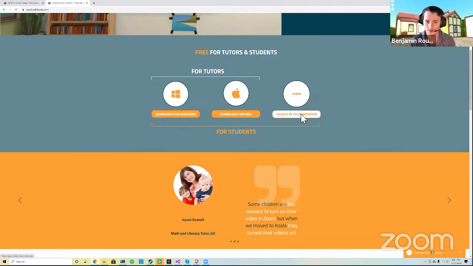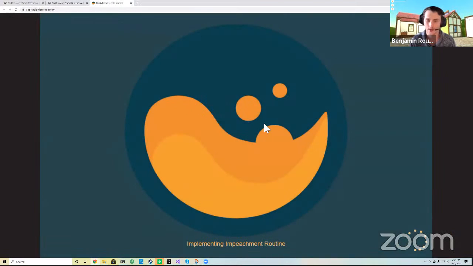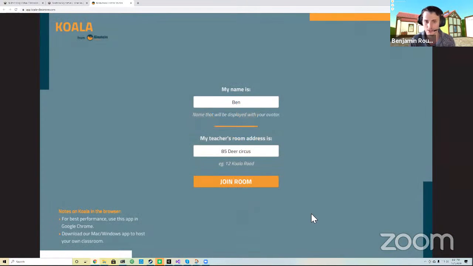So I'm going to click here as the student. It's going to load. Depending on the connection of the student, it might take between a couple of seconds to maybe a minute or 2 at most. Once they're here, just have them type their name. Nothing's remembered. We don't save anything about the student. We're totally compliant when it comes to the privacy of the student. We comply in the sense that we don't save anything.